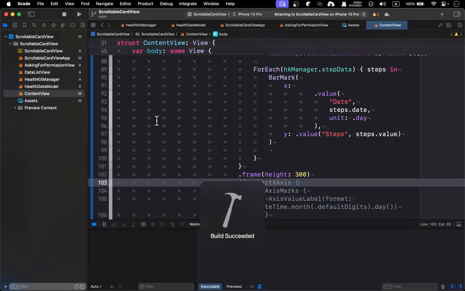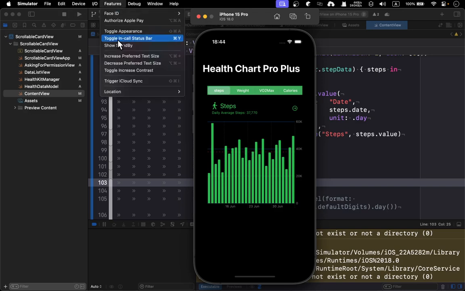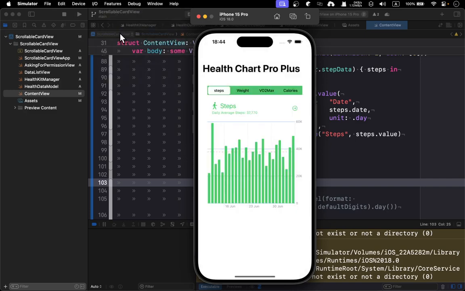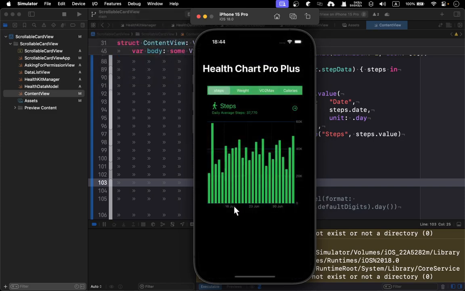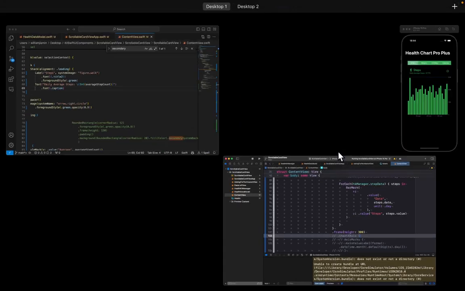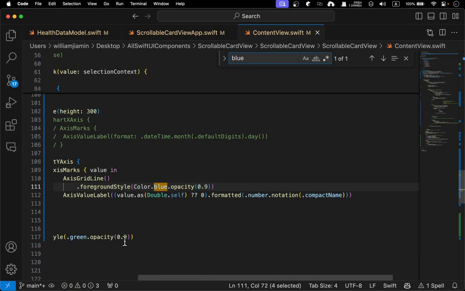Let's see. Alright, that is so much nicer and so much hackier, right? And even got like a really green sort of style. Yeah, I love this. Oh, of course it can do all sort of things. So for example, you got this blue line here. Search for blue. Okay, I got this blue. You can make this blue green as well, opacity 0.9.